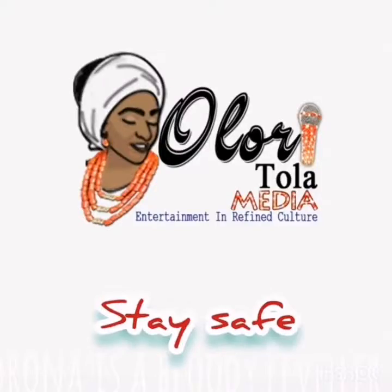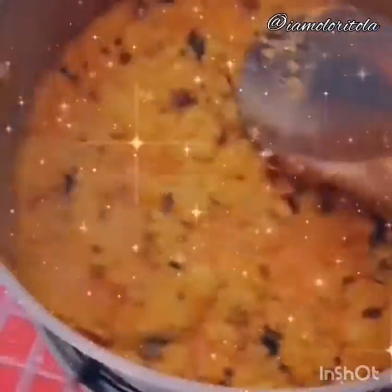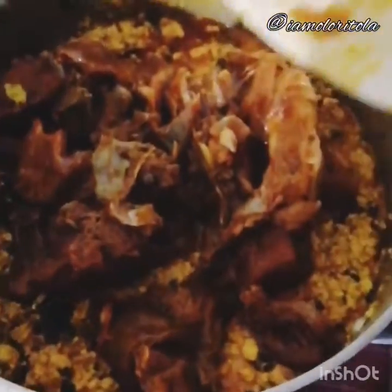Then we can clean this right now. And of course, we need to keep this clean. With the bitter leaf in the egusi, I'm sure you can see the balls. They're just hiding there. So now I can bring my beef and stock back into it. Ooh, the steam. Voila, egusi is ready.